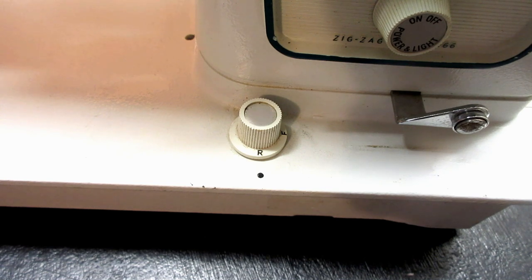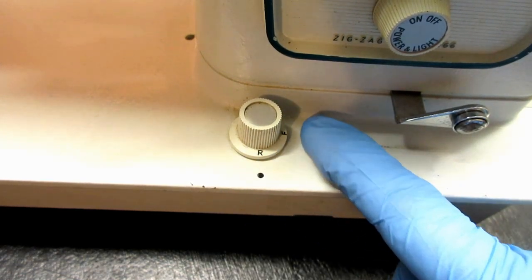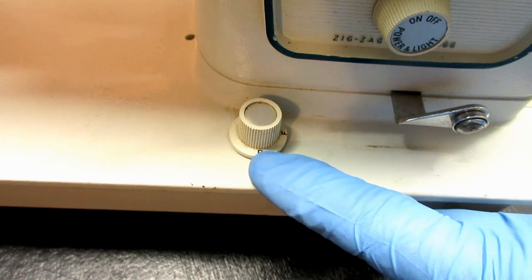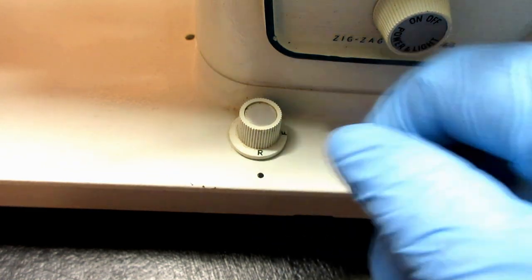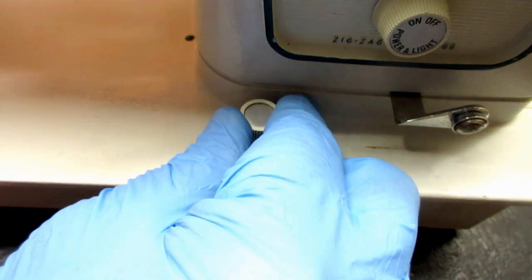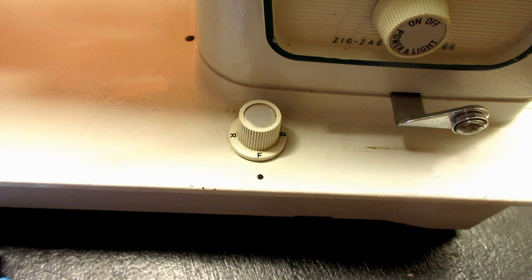And before I flip the machine to do that, I'm going to turn this dial. This is the feed dog control, height control, I guess I'd call it. There's three settings on it. R for regular fabrics. And I'm going to turn it clockwise to F. F is for finer fabrics, and what that does is it partially lowers the feed dog when you're sewing thin and finer fabrics, the idea that you don't get teeth marks or damage the finer fabric.